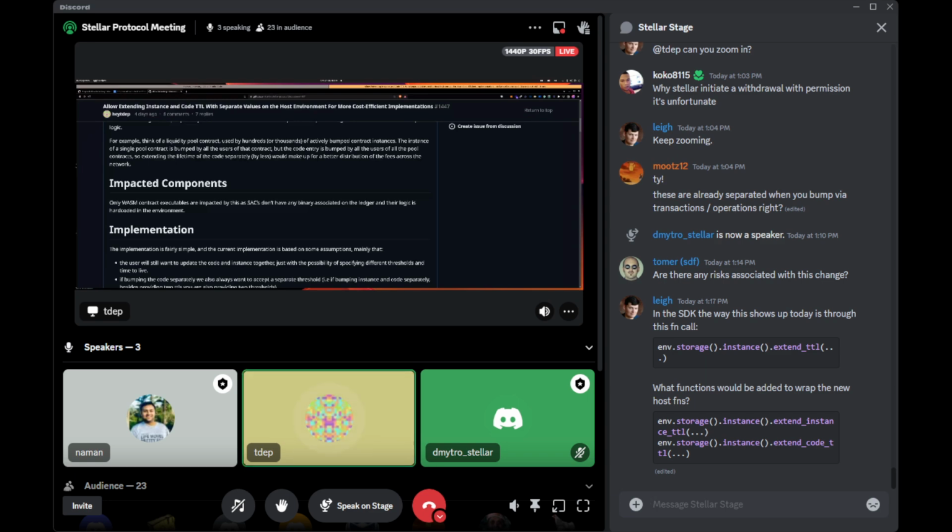So I think that while on the environment this design was maybe a bit too restrictive, on the SDK side we could probably have something like this.